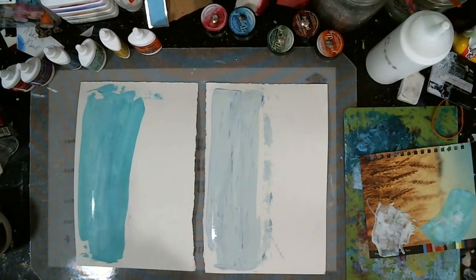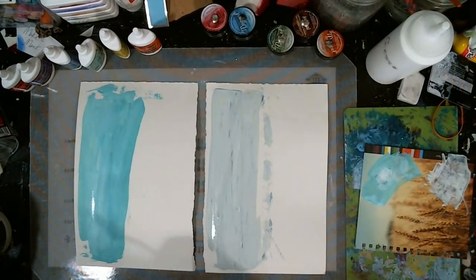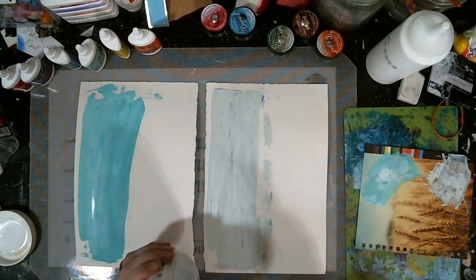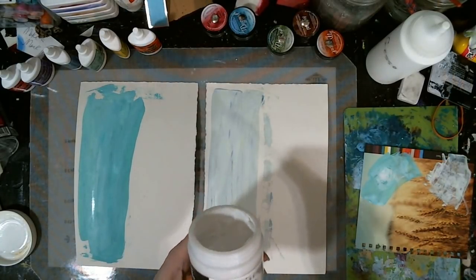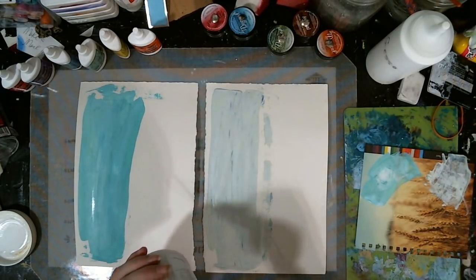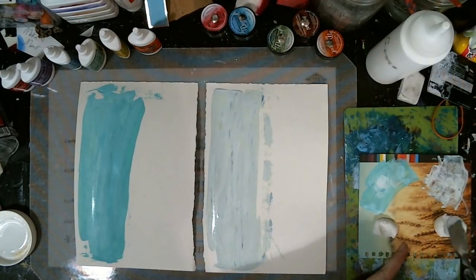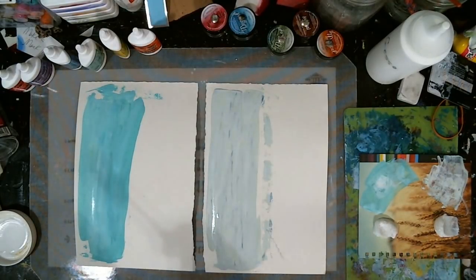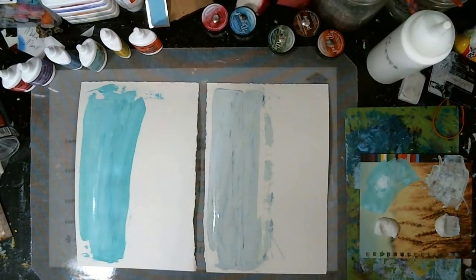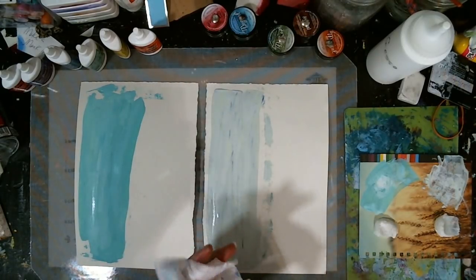So, there's that. I'm assuming the same will be said on this, which is glass beads. The reason why I'm trying it with this glass beads instead of texture paste is because this has basically got the glass beads with a gel matte in it. Let me get a clean thing here. I'm just going to put down a little section there. The reason why I'm trying it is because I do have these and I don't use them. And the reason why I don't use them very much is, well, really one: they take forever to dry. The glass beads do.